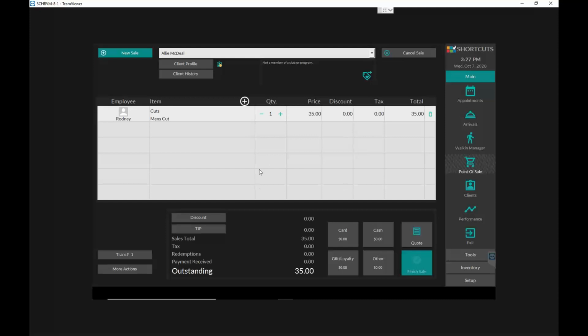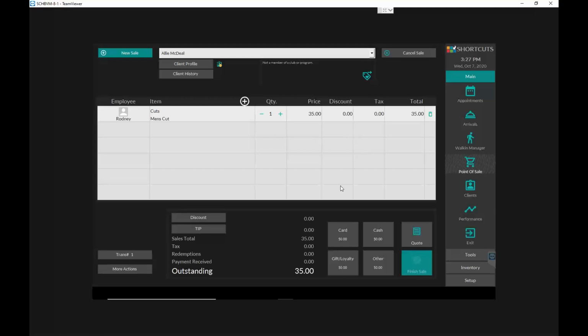So you'll also notice on this window, the point of sale window, that the important action buttons like finish sale are now colored. They're colored turquoise so that they help draw attention to the primary action on each screen. So that finish sale button is drawing your attention to the bottom right corner. So this is your end sale button now. And you'll see turquoise colored buttons on other screens and shortcuts so that it reminds the operator, the staff member, the employee, what are the steps they have to do to finish this screen.